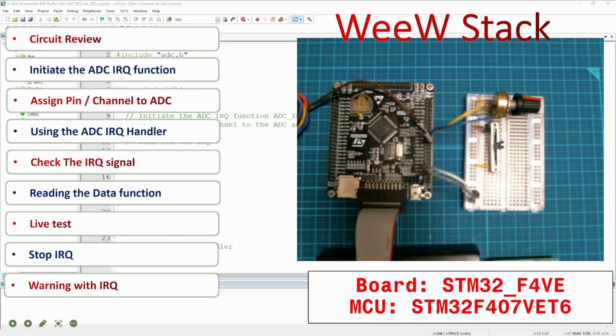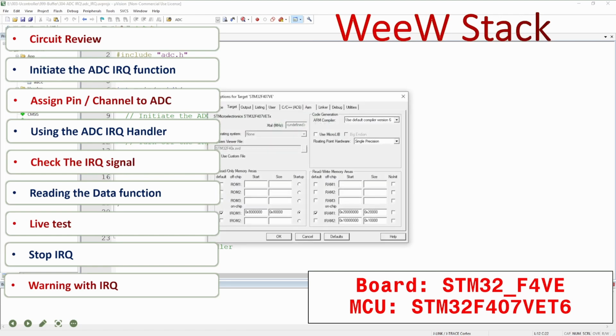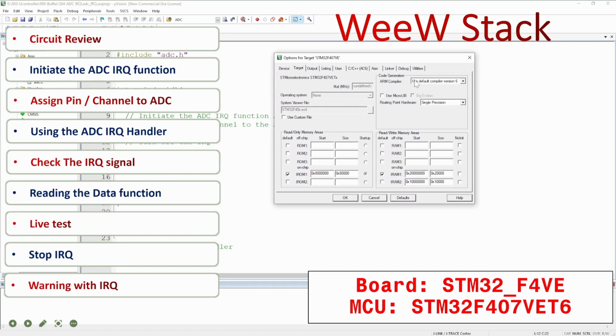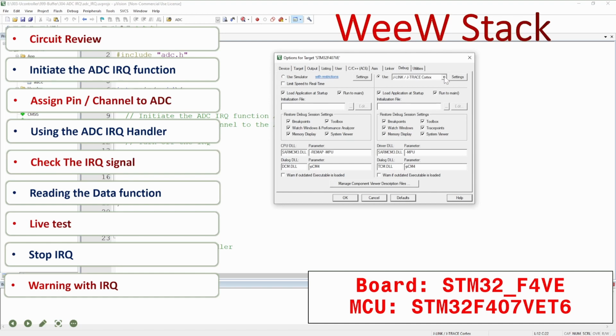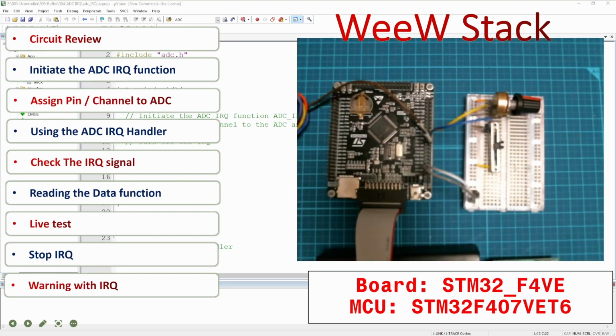And very important to note also that I'm connecting that board with a JTAG. So if you download the code that is available on the GitHub and you don't have a JTAG, you need to go to the debug and change this one to the ST-Link. So don't forget that. I'm doing this especially so you can see a diversity of ways that you can use to program your ARM microcontroller. So let's get back again here and let's jump to the next chapter.